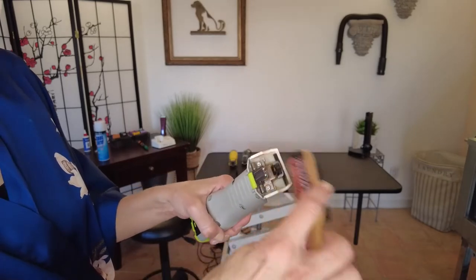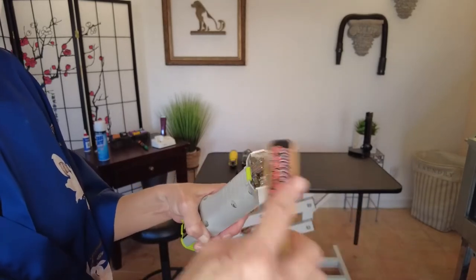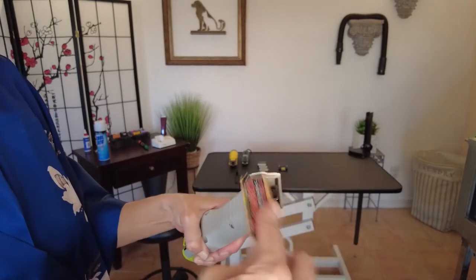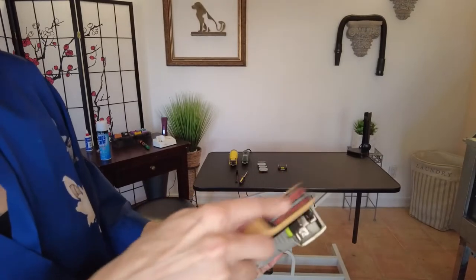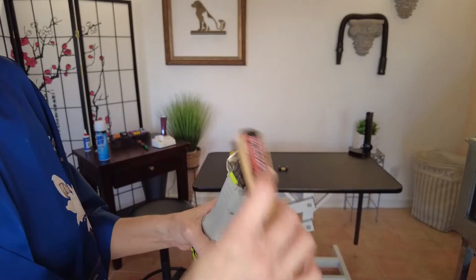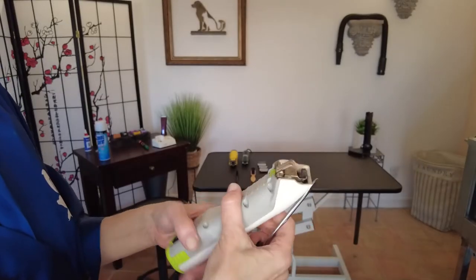The other thing to do for your clipper is to make sure it is free of hair. When working with dogs, cats, and other animals, fur can fly everywhere. By keeping your clipper clean you ensure that hair doesn't get into the mechanism. You can also just use a regular old toothbrush to clean it out.